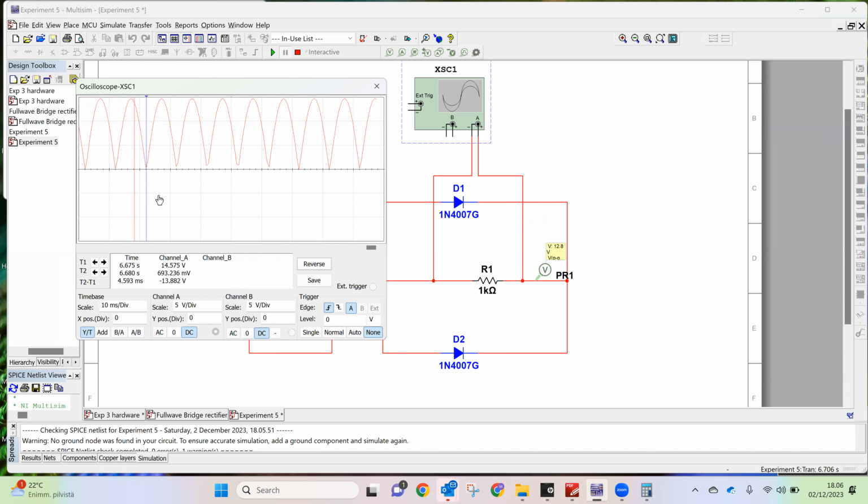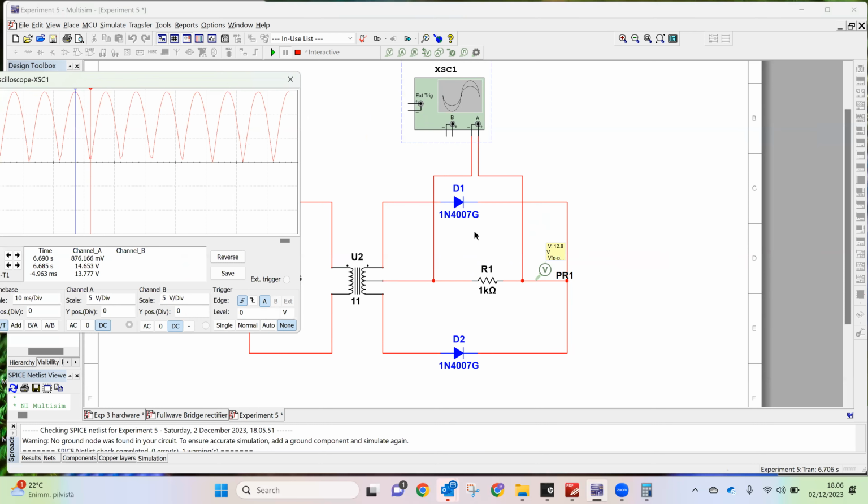I just want to remove this negative sign, so make cursor 2 here, cursor 1 here, this will remove it, so it's almost 13.77. Okay, now these are very high ripples. So how can you remove these ripples? You will put a capacitor in parallel with the resistor, and this capacitor value will be different for each student.